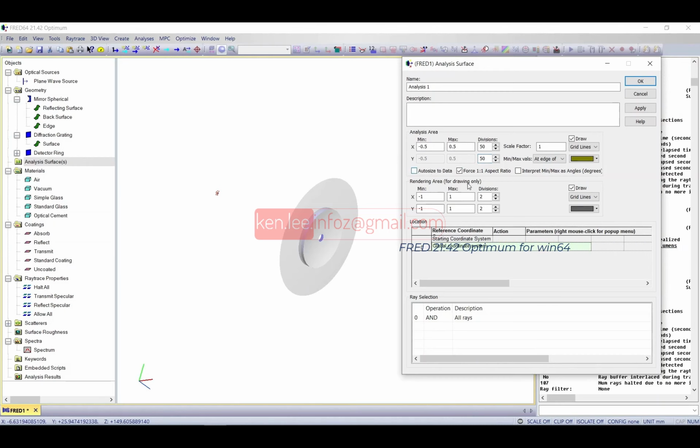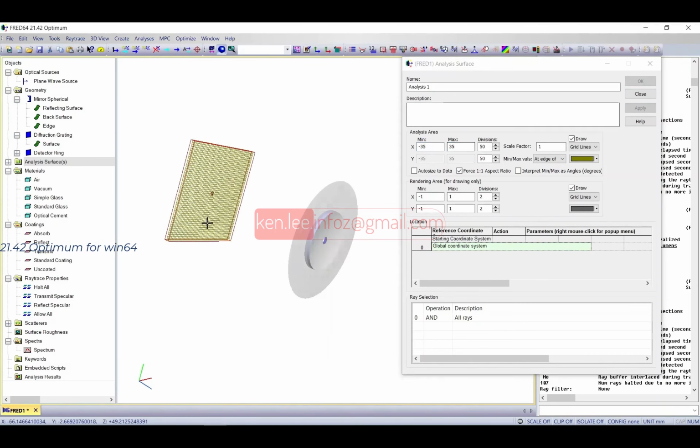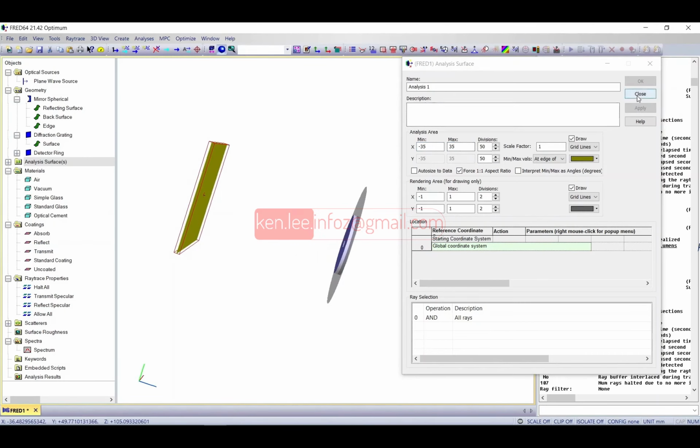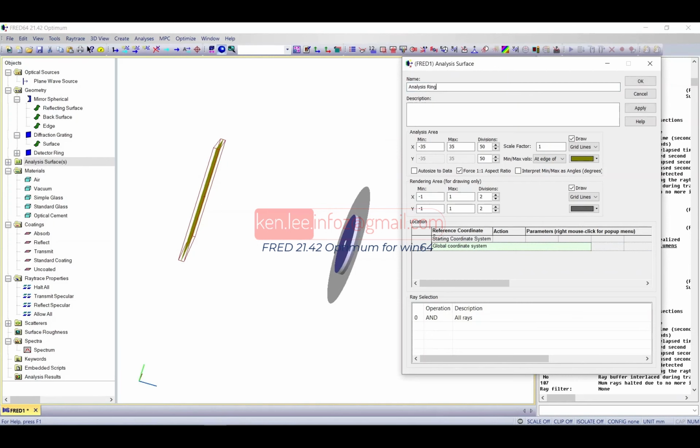Size, I would say we make it large, not auto size. But as you can see, it's not attached to the surface yet. It's just floating somewhere. Analysis ring, let's call it.